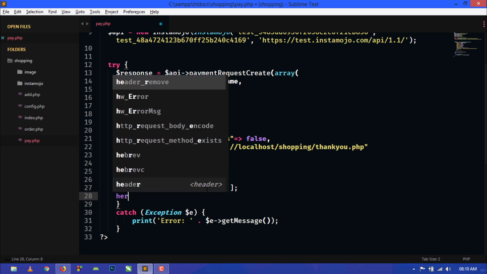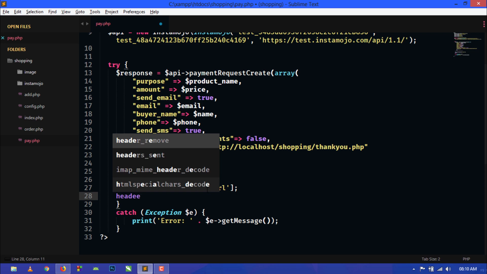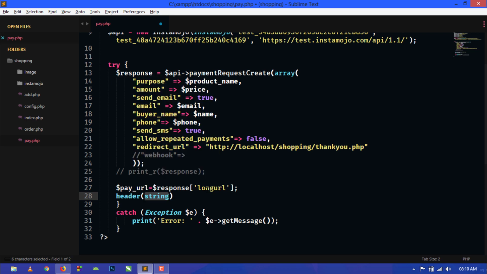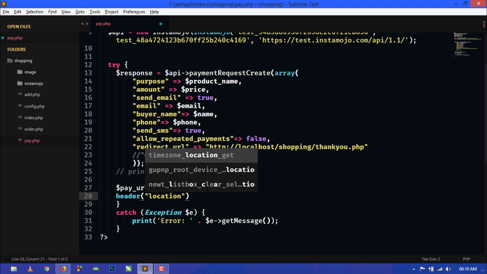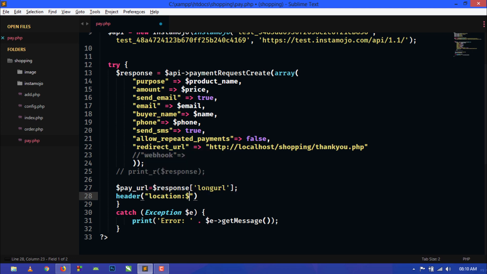We will use the header function here. In header we will use location, and here we will write pay URL.